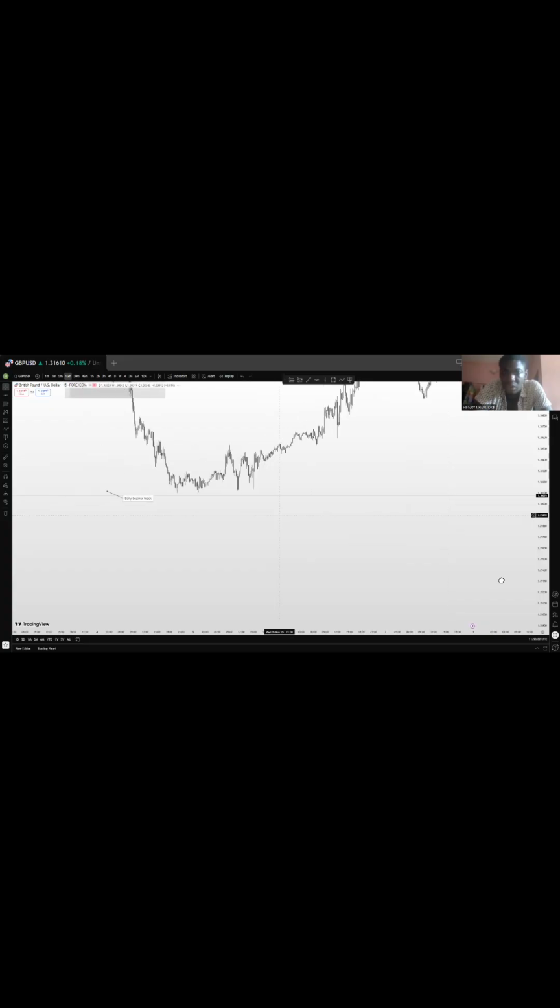After getting my bias, I went down to the lower time frame and I saw what price actually did here. If you observe what price did here, price gave us a good structure for buys. So now this is where what I figured out in my new playbook comes in. Price gave us this market structure shift here. Price gave us this valid pullback here.